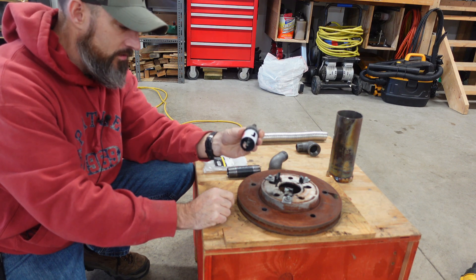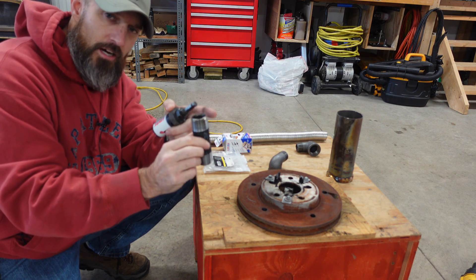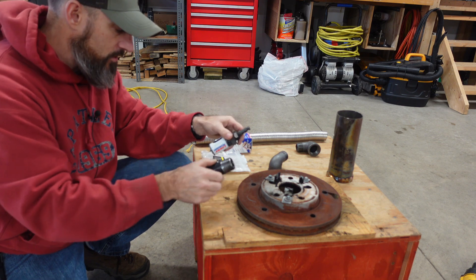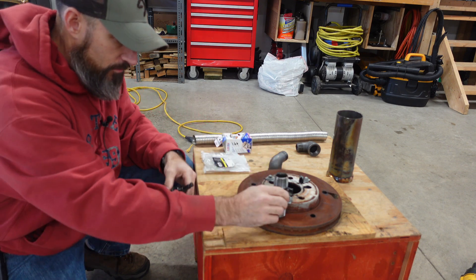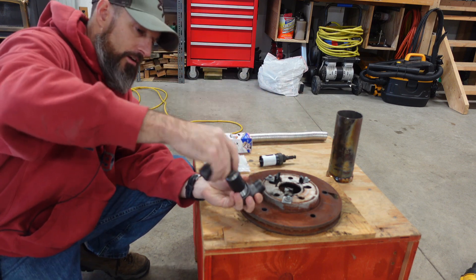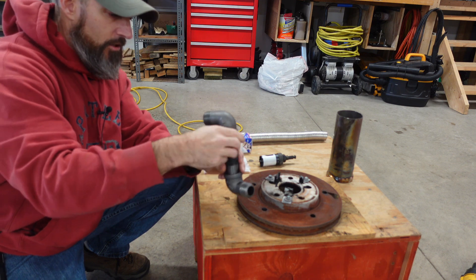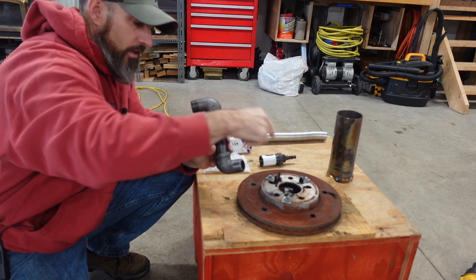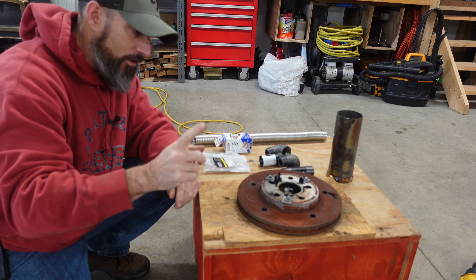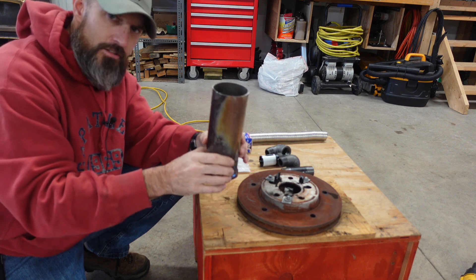This is an inch and three-eighths, and this is almost like an inch and a quarter. The outside diameter is about an inch and a quarter on this, so this is going to give just enough space to get through. I'm going to drill a hole in this, put this down through — one on the bottom and one on the top. This is going to go down inside my pan and help the air blow more in a circle inside. I also think I'm going to move my blower a little closer to where my burner is. And I want to take this extra piece of pipe and attach it to the piece inside.